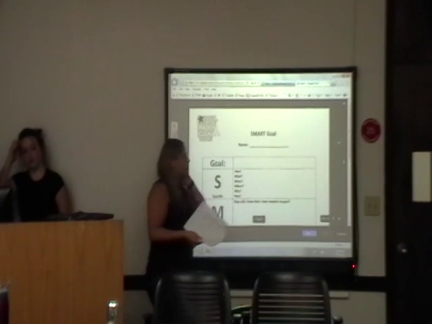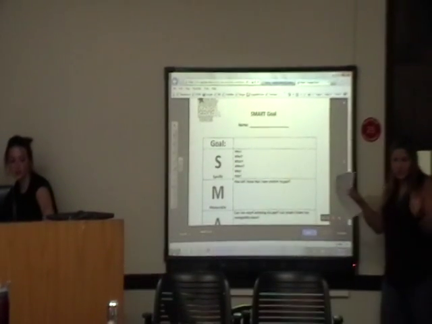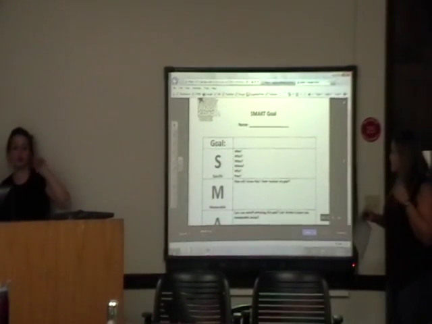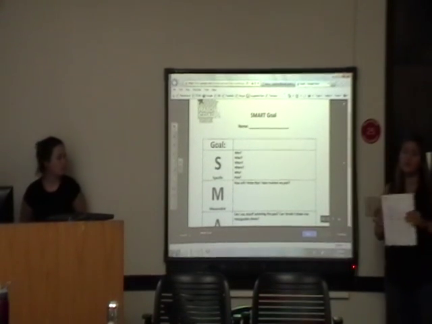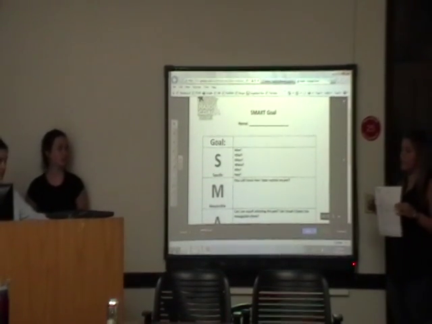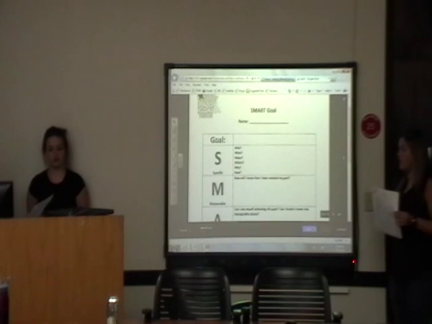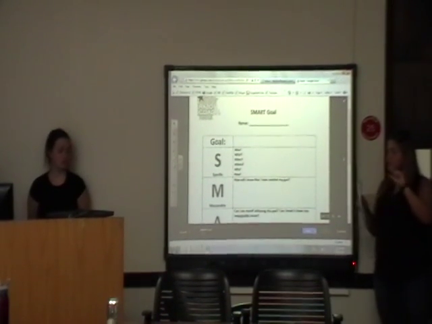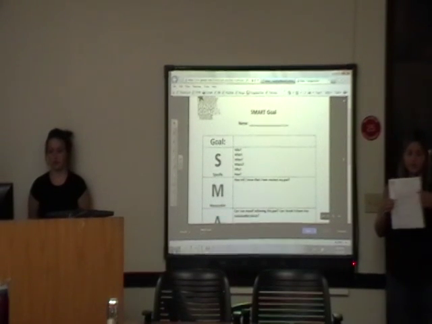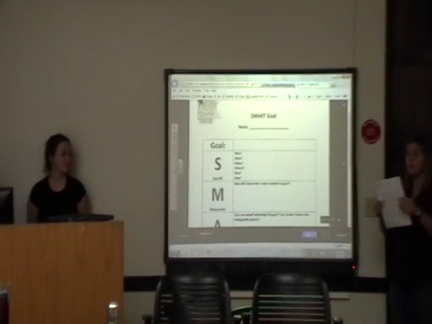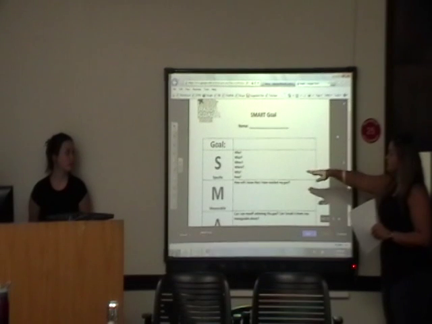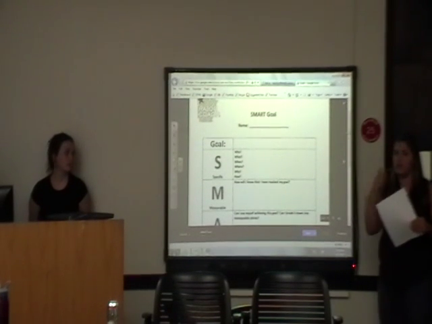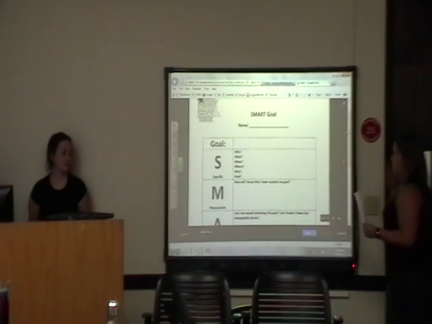Okay, so you guys remember the SMART goals, right? Specific, measurable, attainable, realistic, and timely. Okay, so we have 2 different SMART goal sheets. The one that Whitney's gonna show you next is the one I think primarily everyone used last year. The spaces to write are just a little bit small, so I made this one this year so that the boxes are a little bit bigger so that you can fit more stuff in. And there's some different questions on here too that'll get you thinking about specific, measurable, all that stuff.